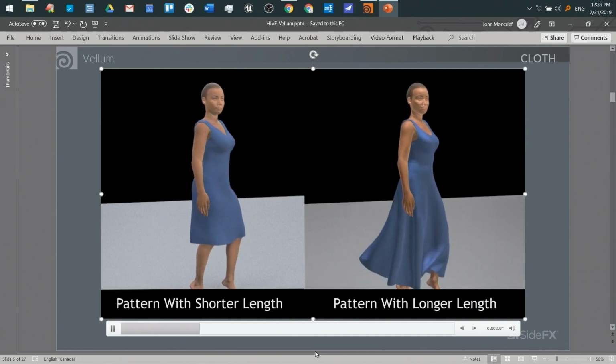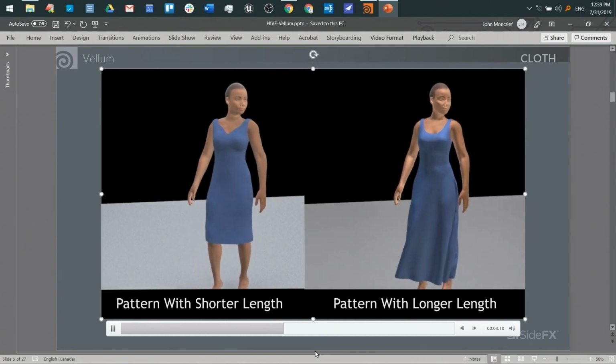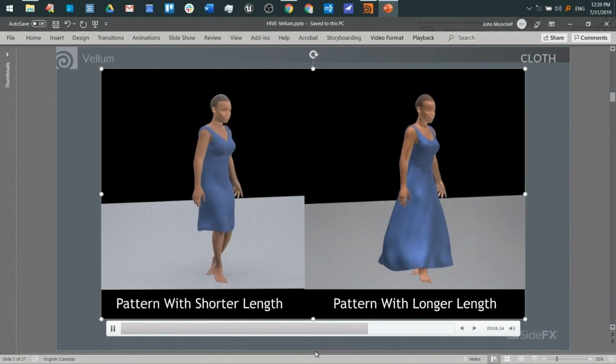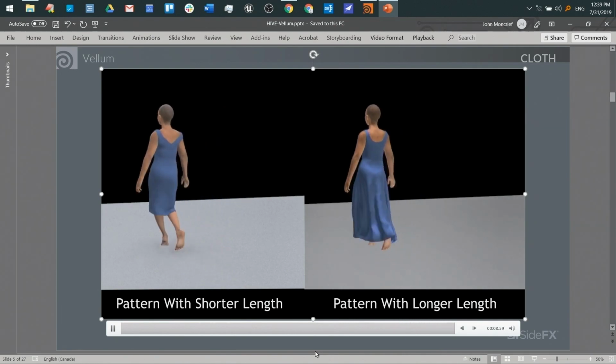And what we end up with is something that looks like this. So the garment on the left uses a shorter length pattern, while the garment on the right has a little bit more material around the base and a little bit longer material. So the only thing that changed here in all of the simulation and all of the creation was I edited about 4 points and added some more garment in the tailoring of what I was building, right?